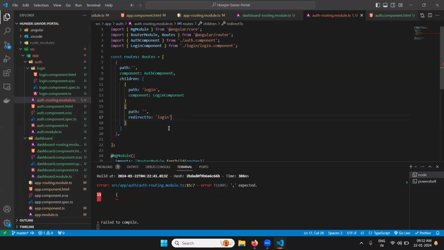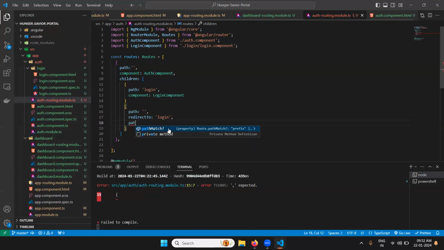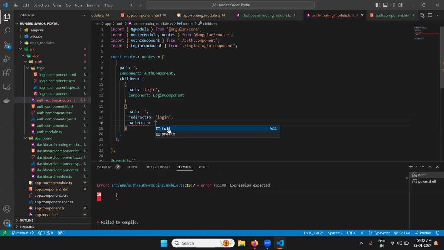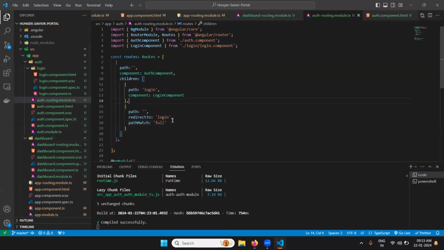What basics have you gone through then? Path match full. Where is the path match then? Give a comma on the top. How will it recognize? Now go and see. You will get the output.